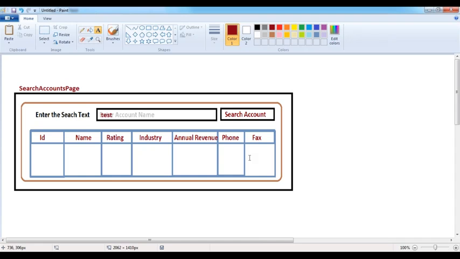That means I want to search for records based on the input characters entered by the user. Based on the input values, once I click on the search accounts button, I want to search for the matching records. Those matching records I want to represent inside my user interface in a tabular format. Now tell me, do we have any such methods available inside my class?